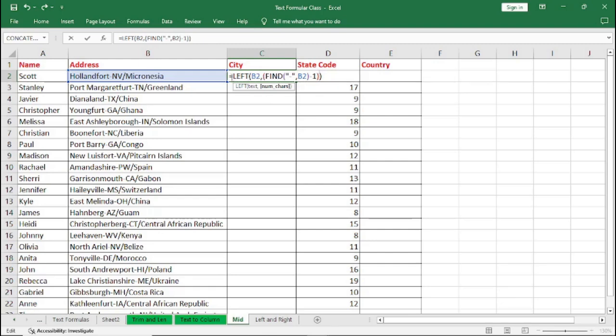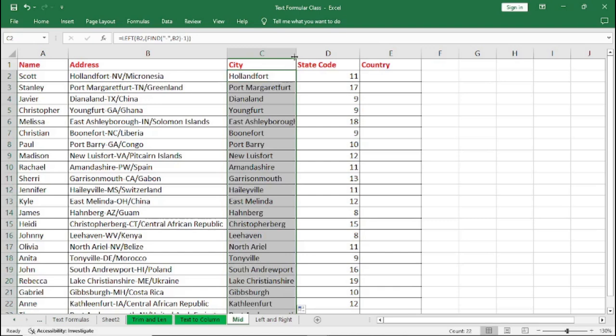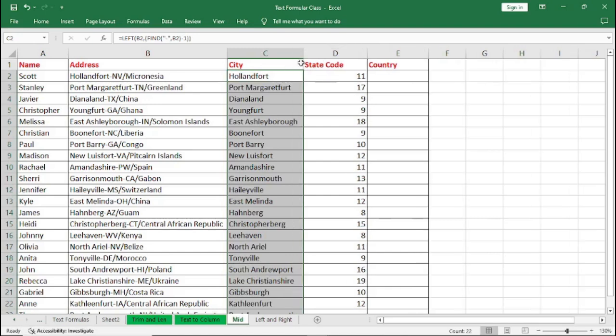So what we need to do now is, here we've just told Excel, go to the left hand side of cell B2 and pick this number of characters which are inside this particular bracket for us. We'll press our enter key, that will give us this. So let's try that and see. Okay, that will work for the rest of them. I hope this is very clear.